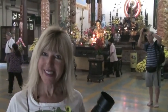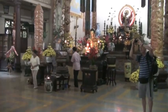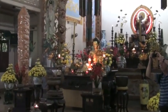We're in a Buddhist temple right now, which was really important during the war in 1963. I couldn't quite understand, but I think something to do with Saigon and the Americans, and there was some problem with the Buddhists, so the Buddhist monks burned themselves there, and that's why it's an important temple. So here we are. We're heading up to the big white Buddha, sitting on the lotus plant.